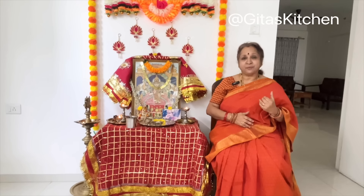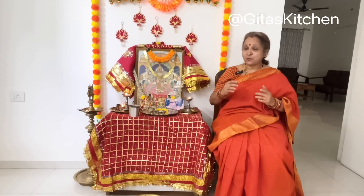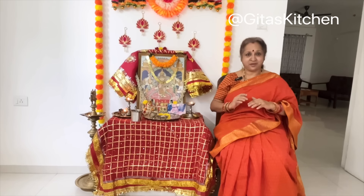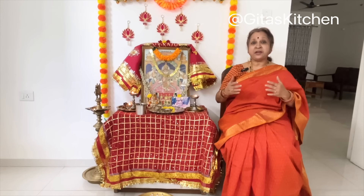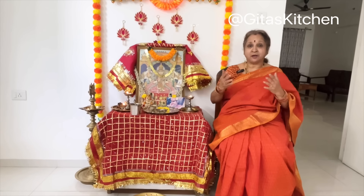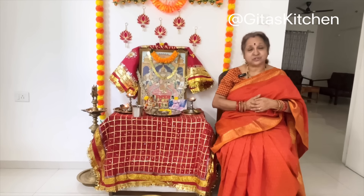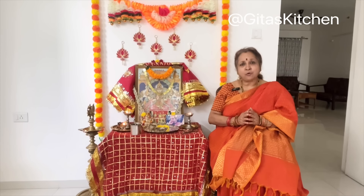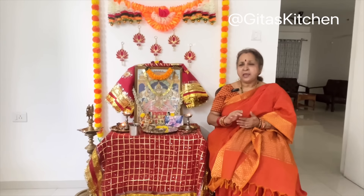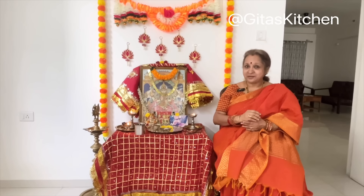Last year when we covered the Durga Saptashati and the Chandi path, we saw how Adi Shakti created Ma Durga from her left eye, Ma Lakshmi from her central eye, and Ma Saraswati from her right eye — Saraswati being a very benevolent and gentle form of Devi, while Ma Durga or Kali destroys all demons, especially Asuras like Raktabija, Chanda, Munda, Shumbha, and Nishumbha. A devotee who prays to Ma Kushmanda is blessed with power and prosperity, and she removes all sorrows, trials, tribulations, and hurdles from his path.